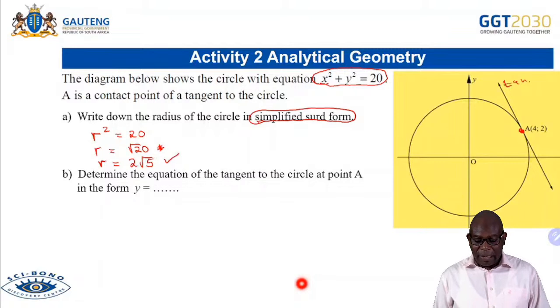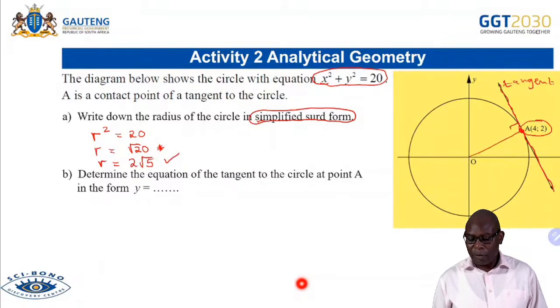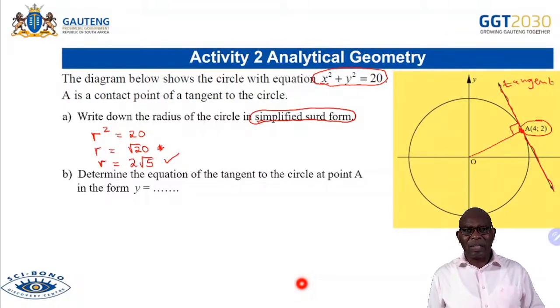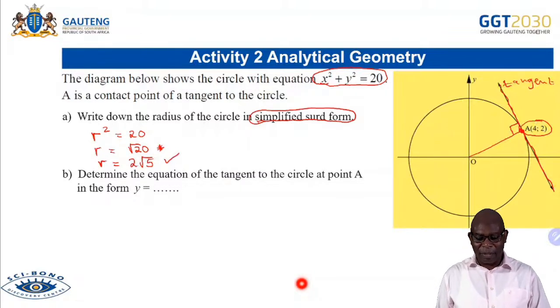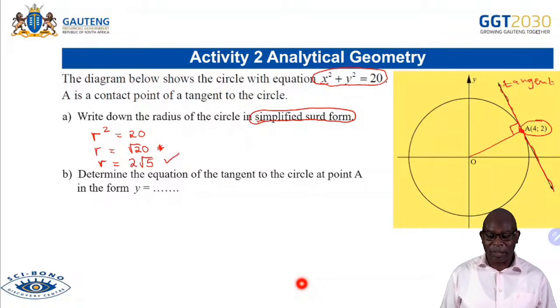Determine the equation of the tangent to the circle. So in other words, this is the tangent. We need the equation of this line, but we only have a point. We don't have the gradient. So what do we need to get? We need to get the gradient. So what do we know about this line? It's perpendicular. You can see in this question paper, they asked a lot about perpendicular. This is the second time they're asking us about the perpendicular. So if you don't understand the perpendicular part in the first question, you will not be able to answer this question again. So make sure that you understand it.